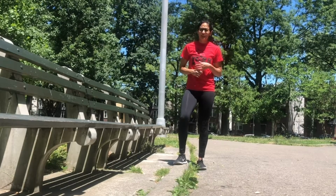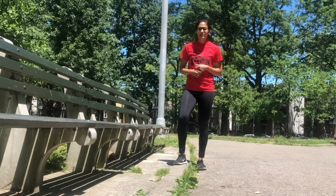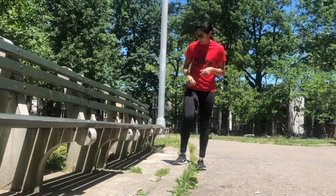Exercise is called a chair dip. We're going to perform this 10 times and then rest for 30 seconds.